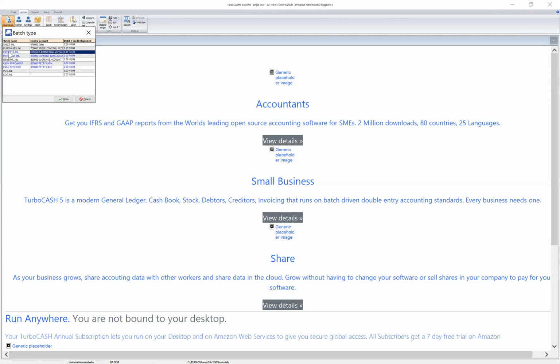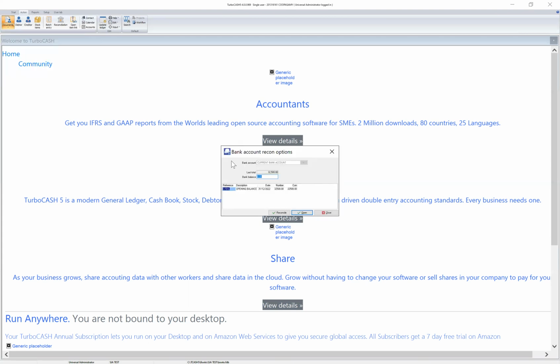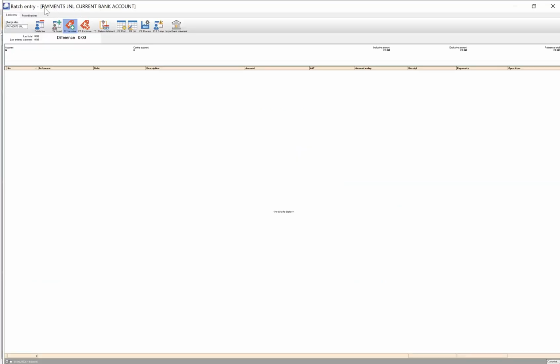Here, if I click on cash receipts, see what happens. It shows you this if you want to recon, but we're not reconning, we still want to update the amounts. When you click on open, it's actually showing you the payments journal. The reason is, with the updated software that you've got, they're calling it a payments journal, but they're putting both the receipts and the payments in one journal. In your exam, if it's a receipt, and if you're working in the software in the labs, you put your receipts in the receipts journal, and you put your payments in the payments journal. Does that make sense?